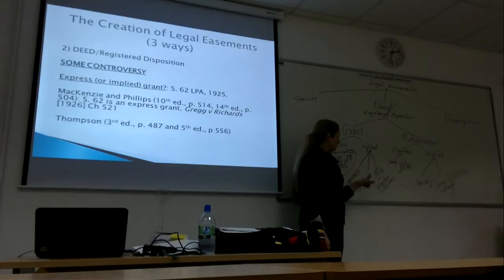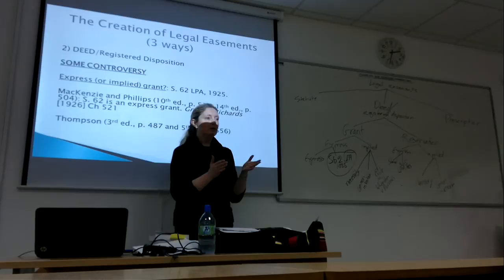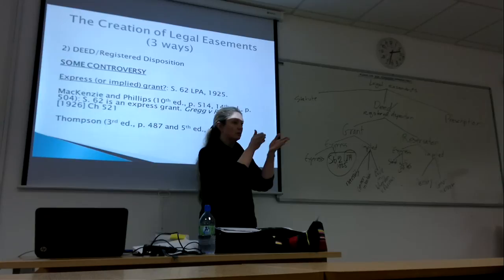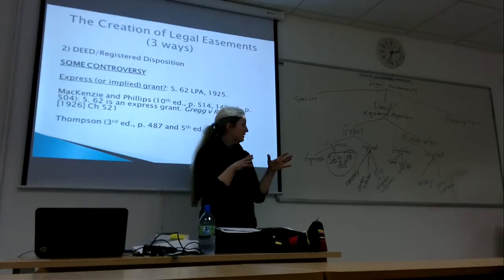And actually, that's a very good question, because there's a lot of academic discussion too as to whether there's any difference between the rule in Wheeldon v Burrows, which I'll get to in a second, and Section 62. And there were some doctrinal differences. Section 62 has a broader application in that it applies to easements and profits. Wheeldon v Burrows doesn't, because it's a case, so it's narrower. And then the other thing is that Section 62 originally applied where the ownership was in separate hands, and Wheeldon v Burrows doesn't necessarily have that restriction, because there was a quasi-easement. Basically, the two plots were originally in single ownership, and one was sold off first.